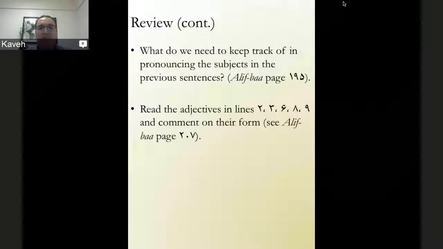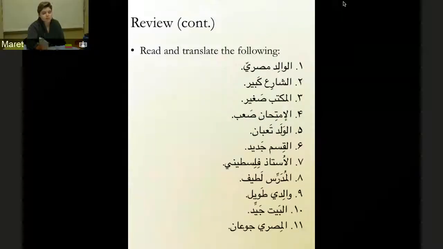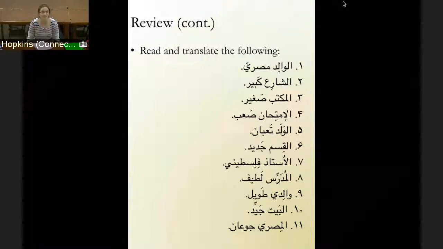All right. Now, let's see. I have a bunch of the adjectives. Let's do 2, 3, and 6. I think we got 6. What is the adjective in number 2? That's the second word in the sentence. The road is big. How do we say that in Arabic? Big. Number 2. Kabir. Kabir. Wonderful. Was that Hiba? Yeah. Excellent. Number 3. Who wants to read number 3? The adjective part, just the predicate, so to speak. Al-maktab. Oh, sorry. Saghir. Everyone say saghir. Saghir. Saghir. Saghir. All right.